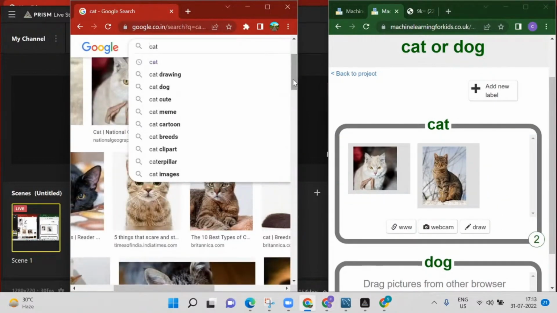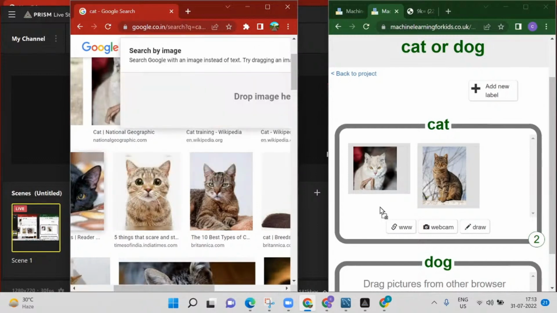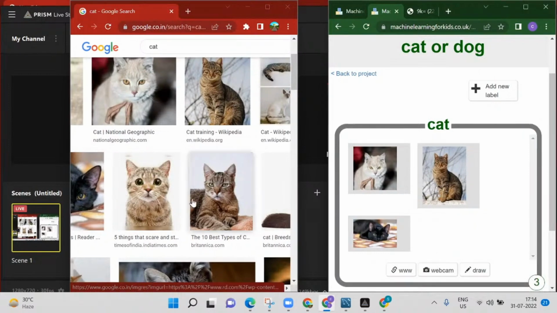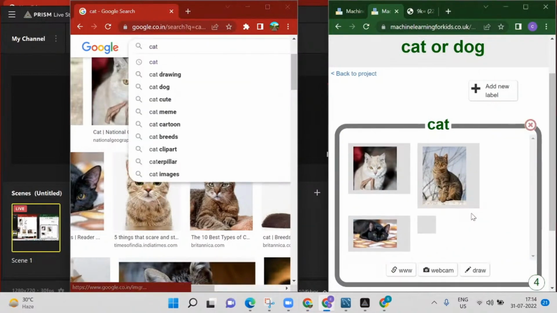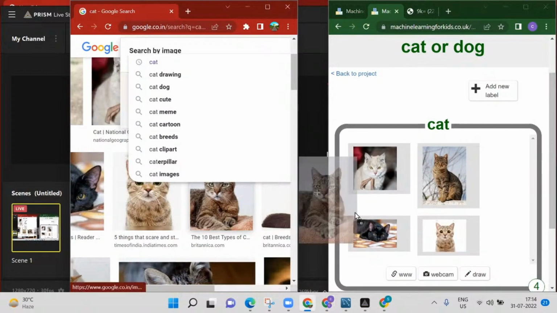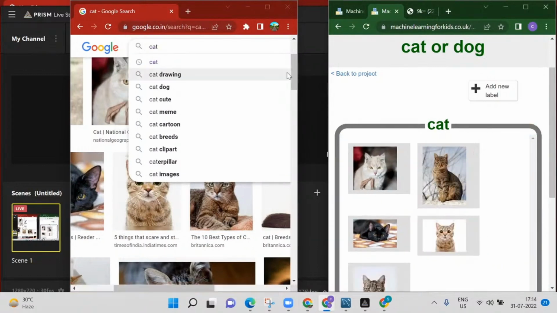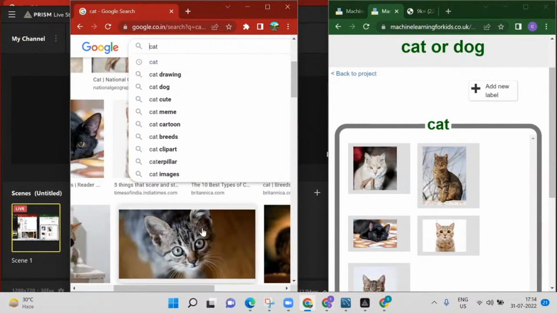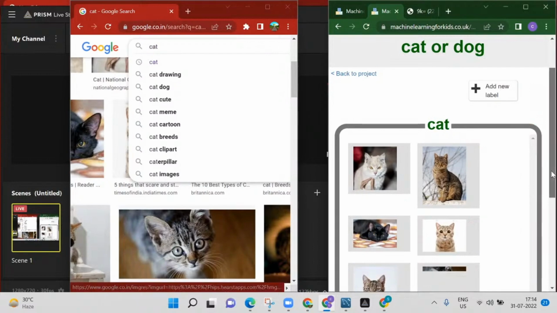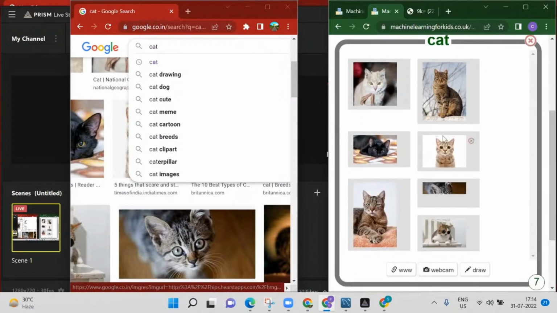After that, at least we will require 6 to 7 images here, because we have different types of cat. We have colors like black color, white color, so whatever color you want you can add here. See, this is our fourth image, then we have our fifth image. After that we can add this one also, this one also. So see how many images we have now: 1, 2, 3, 4, 5, 6, 7.